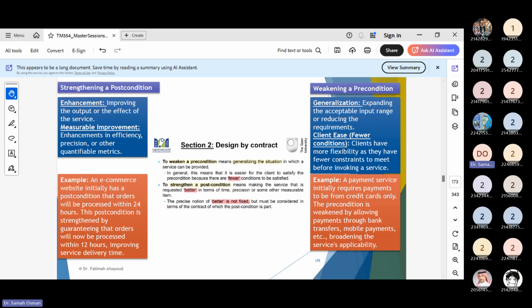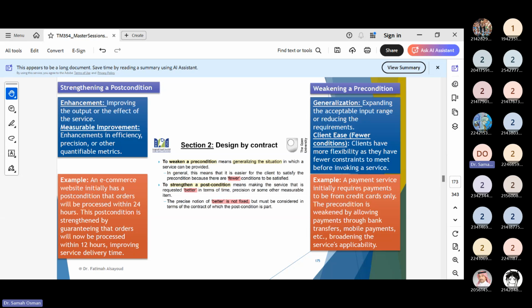What is meant by generalizing? Generalizing means expanding the acceptable input range or reducing the requirements. For example, if I ask you for 10 megabytes per day, you give me approximately 28 half megabytes per day, something like that. We will understand that in the example.